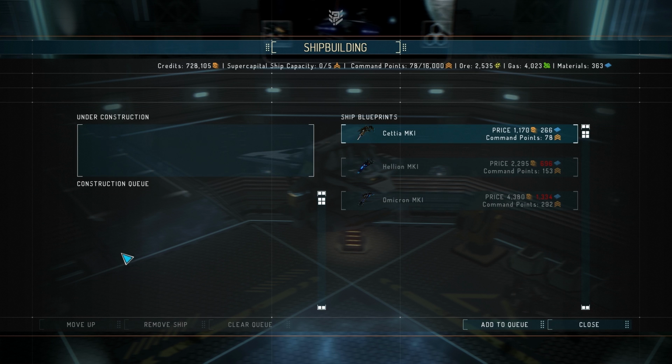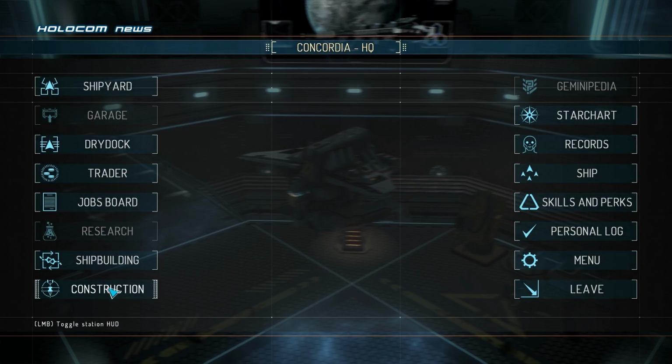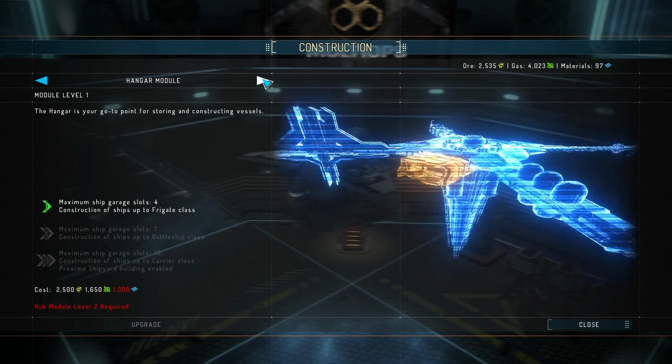So let's go into shipbuilding and build another ship for ourselves. I'm going to edit the queue. It's going to construct in real time. And we might actually be able to also construct some other building here that I might be able to build. Okay, not enough resources for everything.